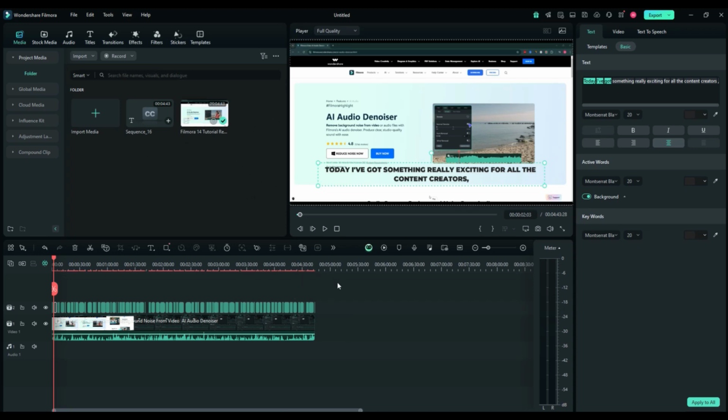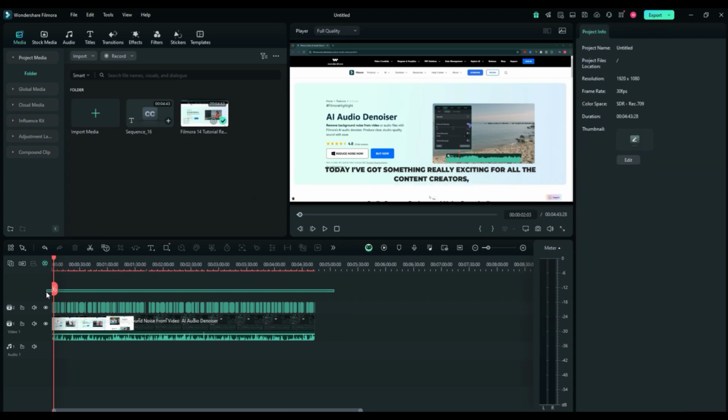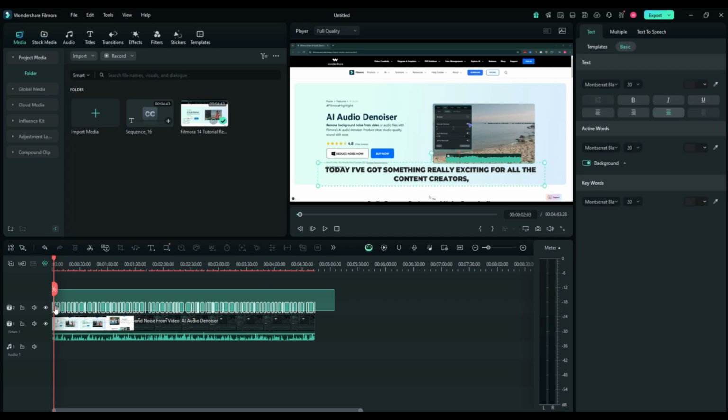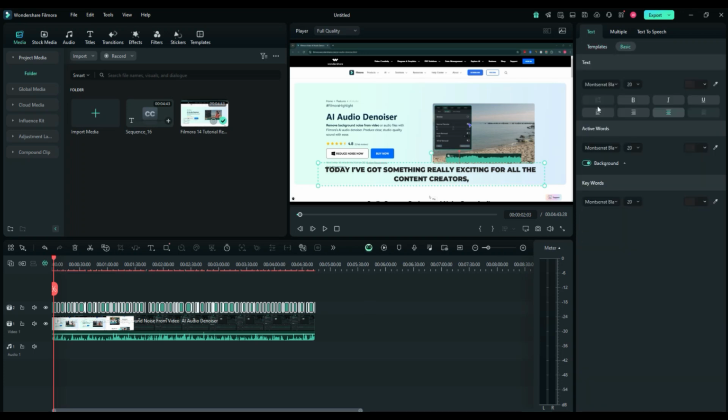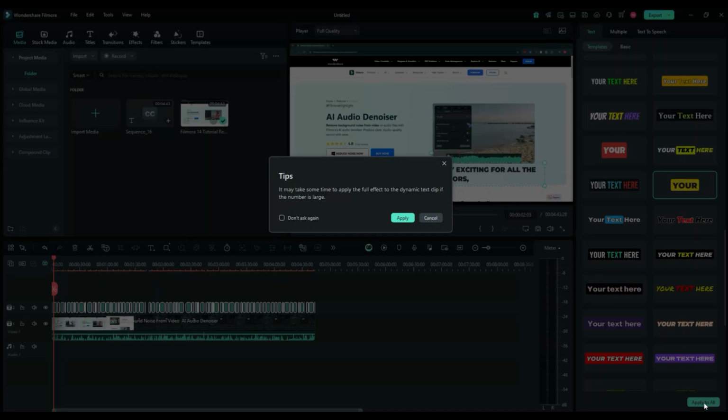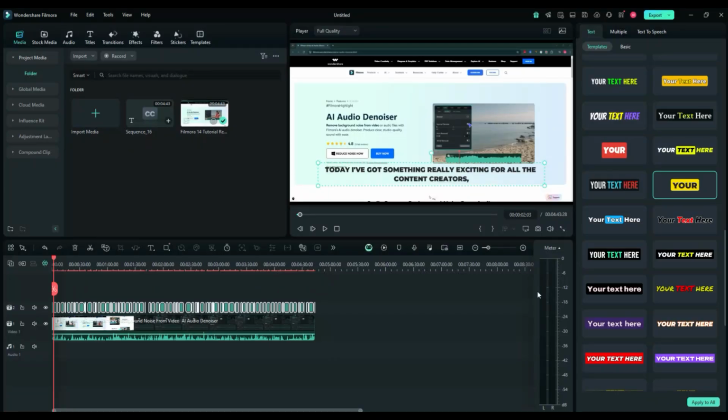across the scene. But remember, you need to highlight them all first. I highlighted them, but once I start tweaking them, the full selection is gone. That's why I have to highlight them all again. Once again, go to templates, choose your template, go to edit. Let's say that we want to go ahead with the 20. That's not a problem at all. And we just click highlight, apply to all.